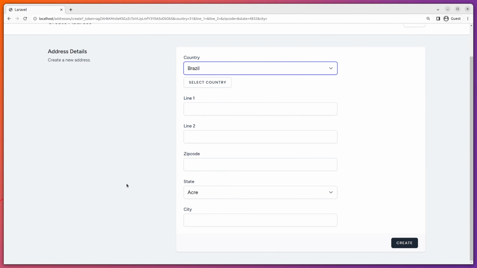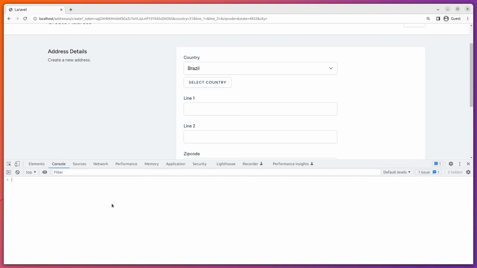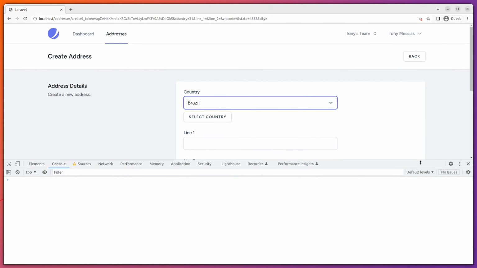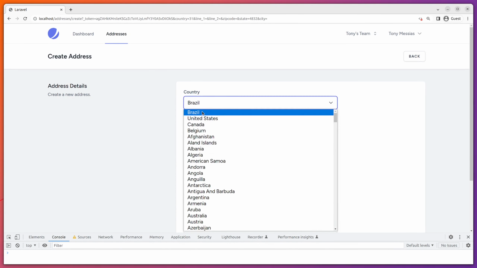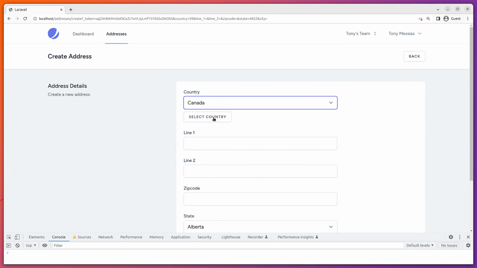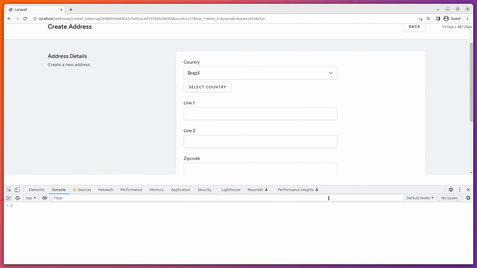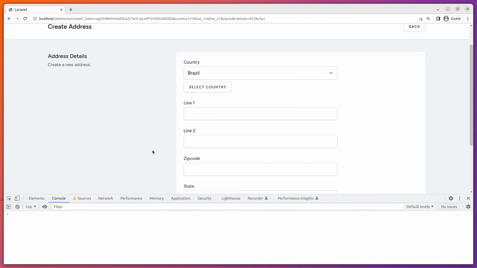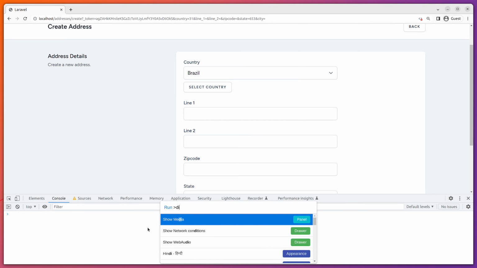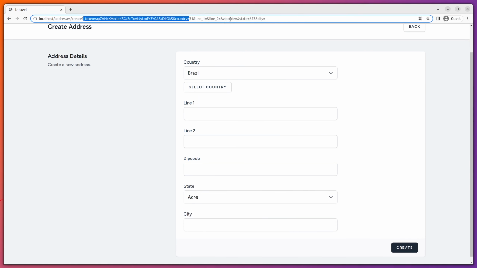All right, so this experience is not that great, but the thing is, we can actually disable JavaScript, and if we refresh, this will still work. So users with JavaScript disabled can still use this form, even though it's dynamic. However, the experience for users with JavaScript enabled is not that great, but we can improve that. Let's enable JavaScript, and let me clean this up.